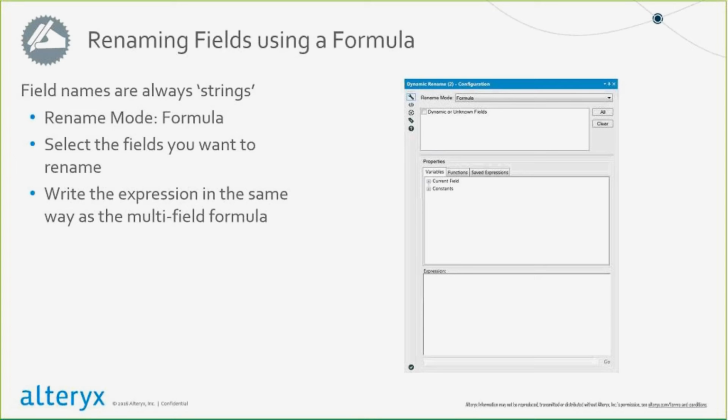So that one is great if you're merging two data sets and you want to flag the two data sets so you can tell the columns apart and you can see which field came from which data set. And that way you don't have to rename them all one by one.